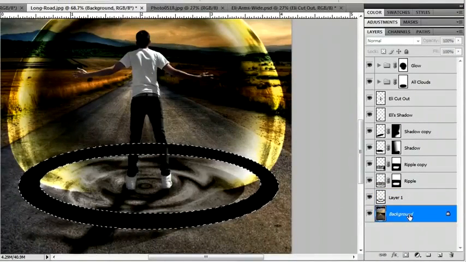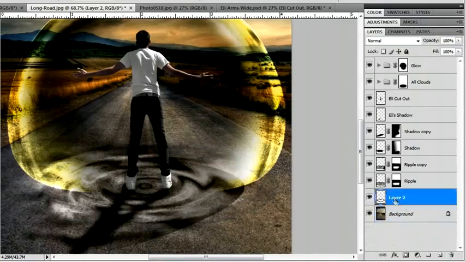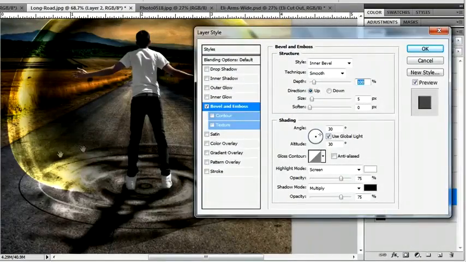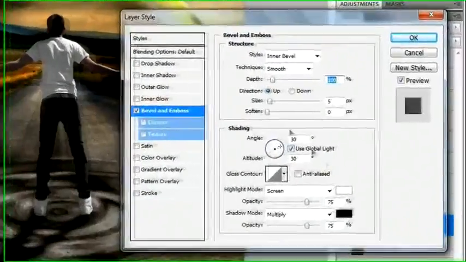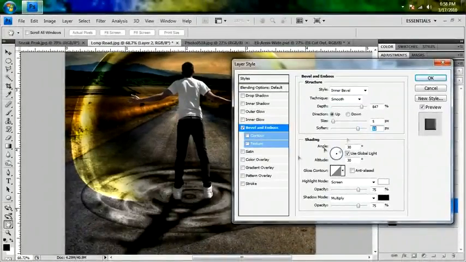And if you hit Control J and turn this off, you can see that it didn't really look like anything happened over here. But if you go down to the effects and give it a bevel and emboss, you can see that we got something going on over here. But we're going to soften this up all the way up and then increase the depth a lot. And maybe not quite so much soften. And that looks pretty decent to me.